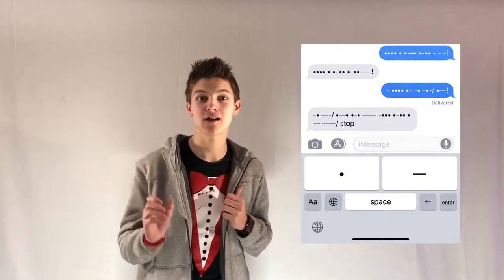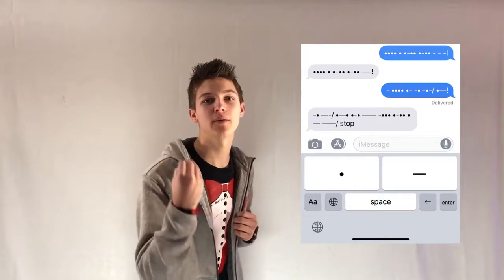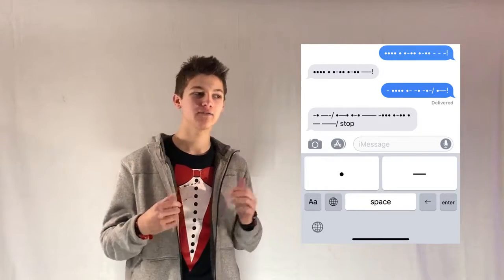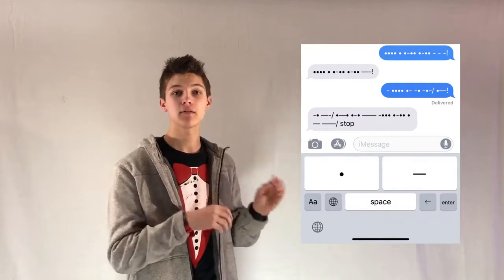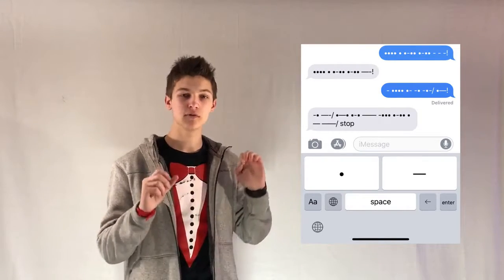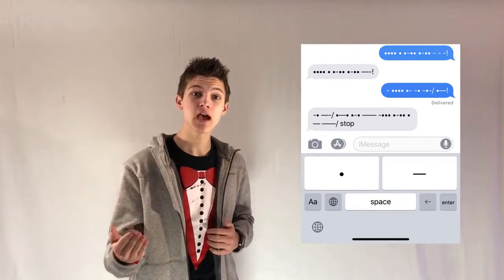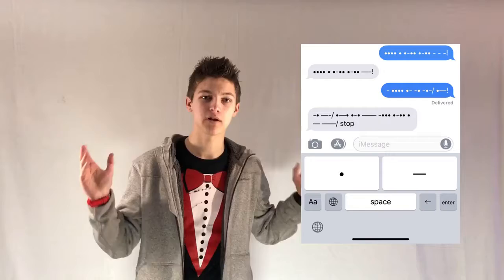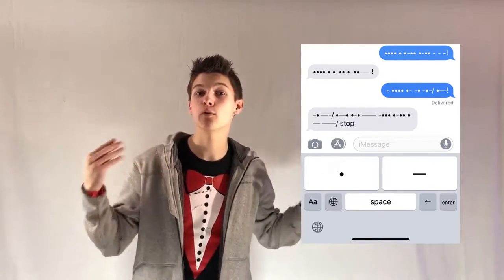But have you ever thought about using it where someone's watching all the time? Maybe your parent checks your phone a lot. Have you ever thought of using this as a system to engage in conversation without other people knowing what you're doing? Kind of like dots and dashes, using a period and a dash to communicate in Morse code. This is now a code for you to use to communicate with someone without anyone else knowing what you're saying. Of course, they can search up Morse code, but that's if they know what you're using.